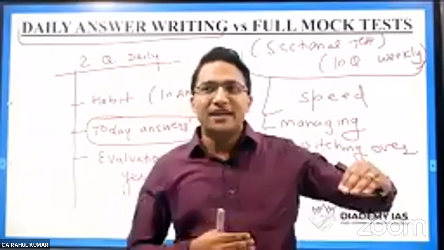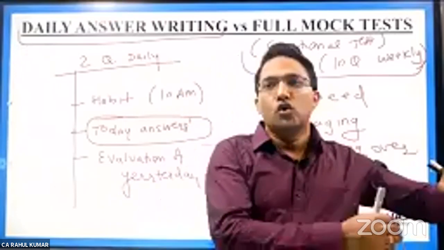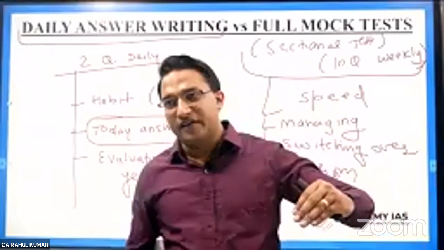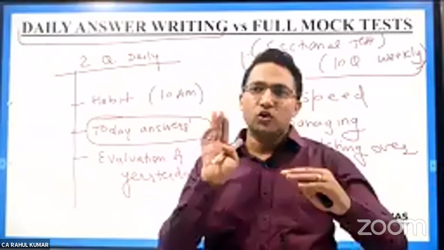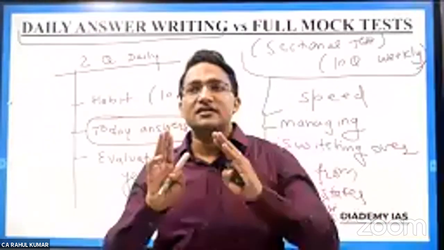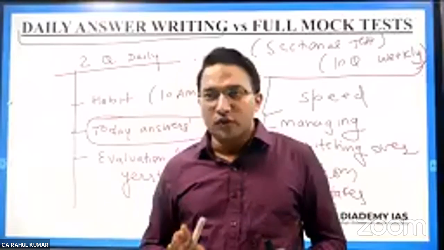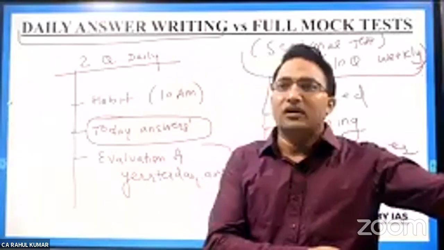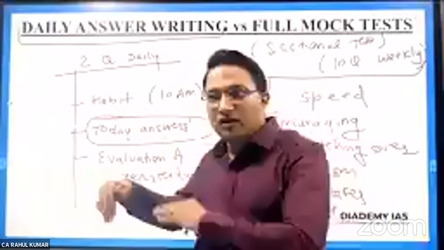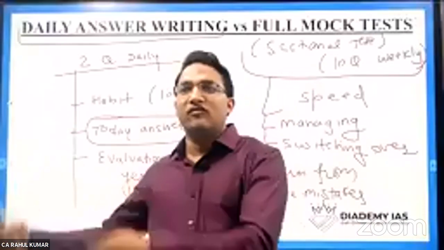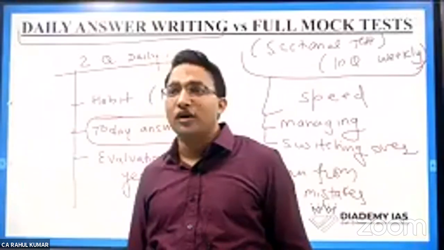So what is the best way? You practice 2 questions daily and 10 questions on every Saturday or Sunday. So from Monday to Friday, 2 questions, on Saturday or Sunday, 10 questions. This is the best way you should improve, because quality will be taken care of during the week, and speed management, switching over, that will be taken care of during the full mock test or sectional test.